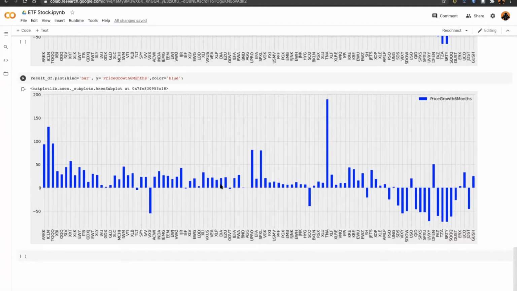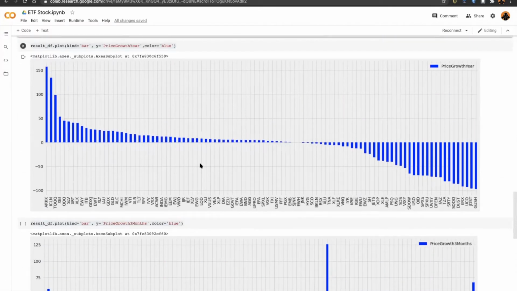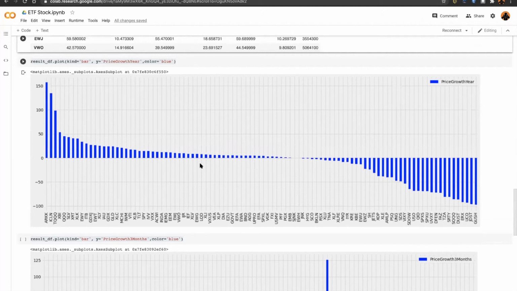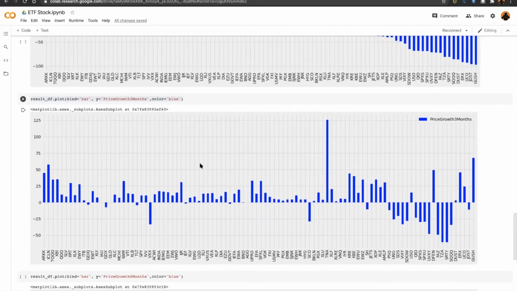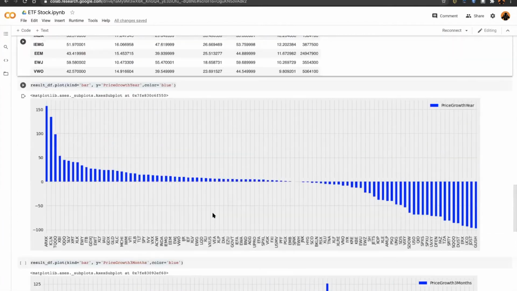If you are a long-term investor, then you probably have to be careful about this 1 year or more than 1 year. But if you are a short-term investor, then you probably care about this 3 months, because you want to make money quickly. So today I will just focus on this 1 year, and then let's go to the ranking here. Probably I will come back to this screen again, but for now let's go back to the slide.